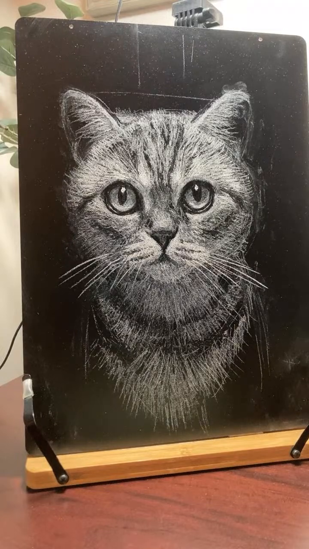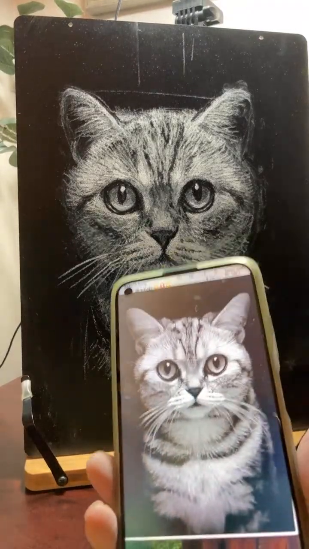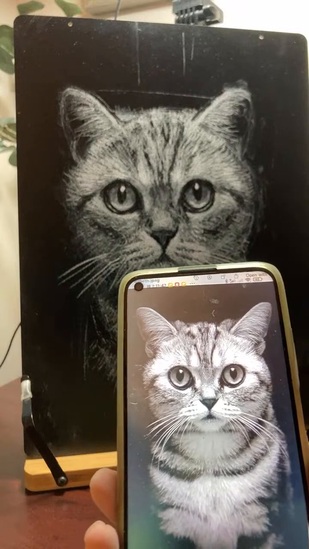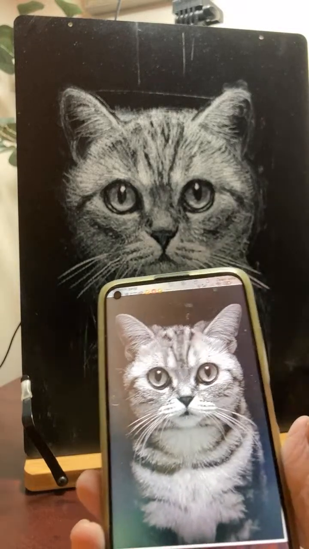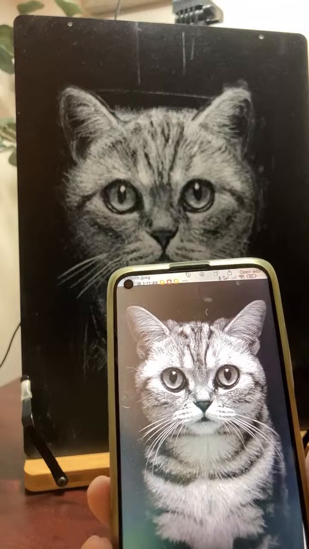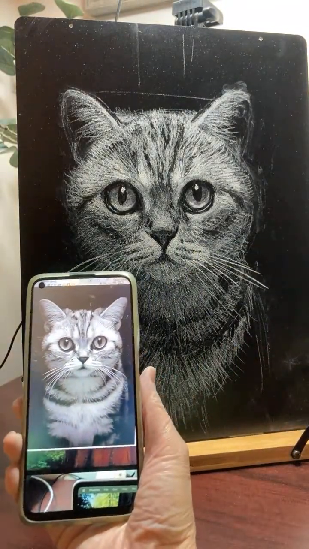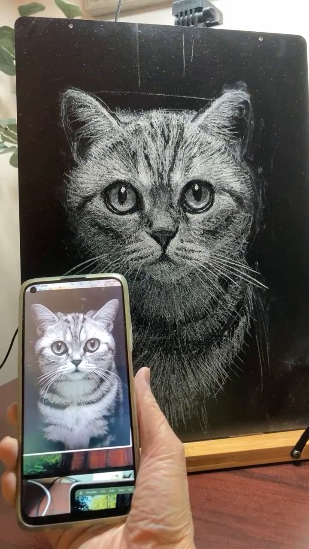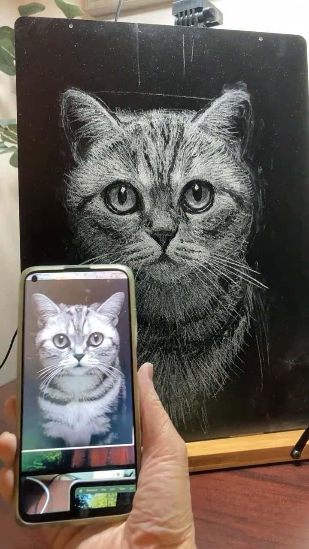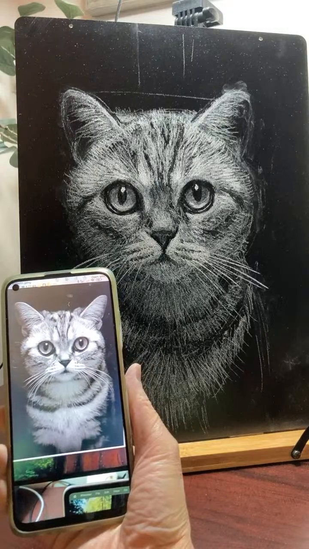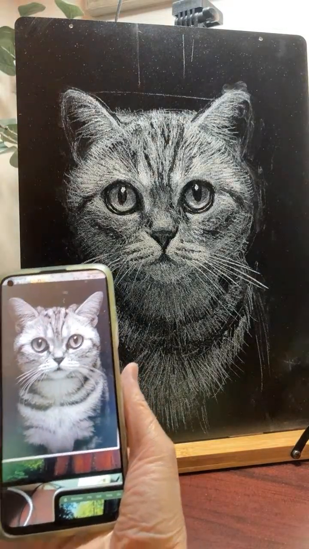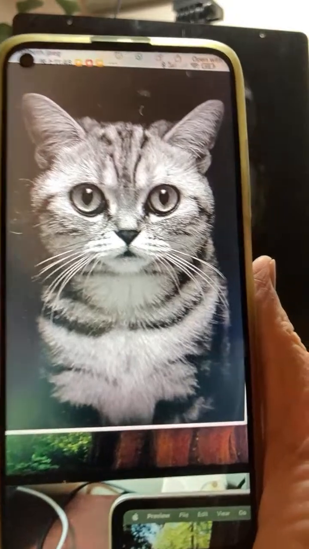So let's take a final look at what we did with this cow. This is the cow, this is the image, this is the reference. So I hope it looks like this when we finish.